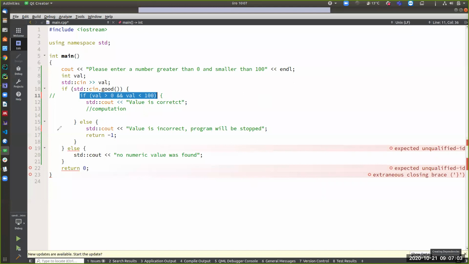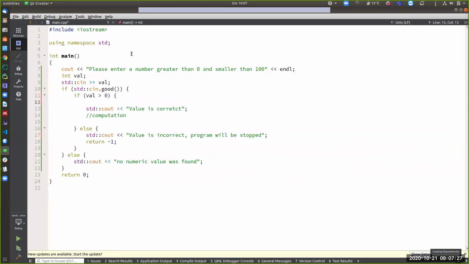Okay. So how to start? If you have a problem with defining a complex condition, you can start from defining separate conditions for every term. So I have value greater than 0.